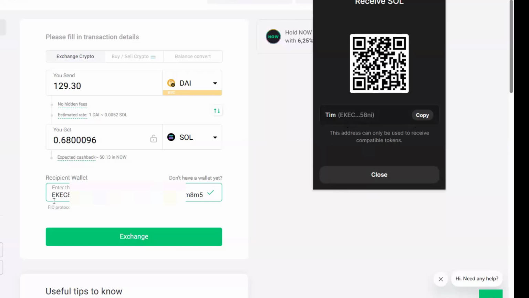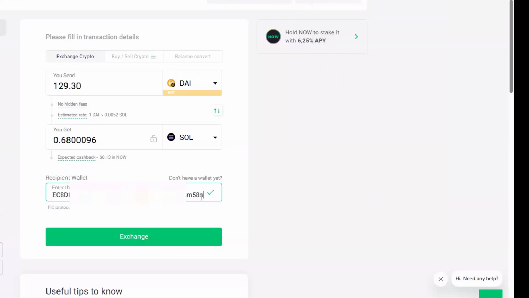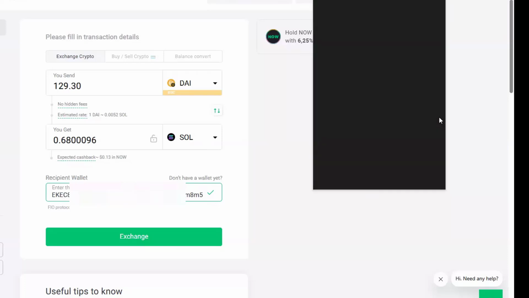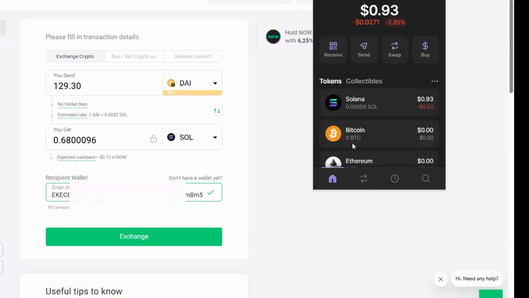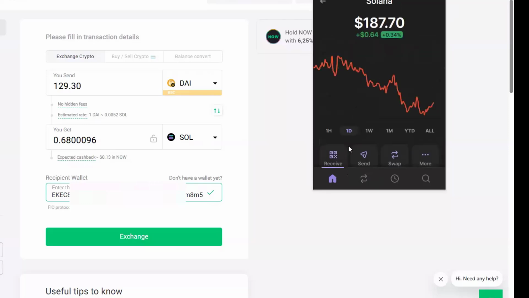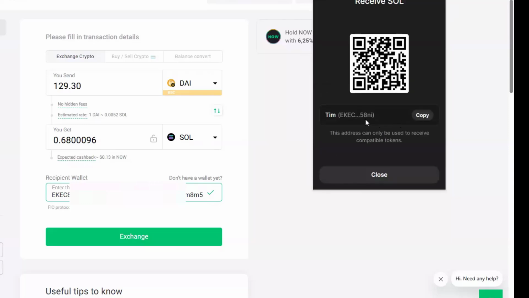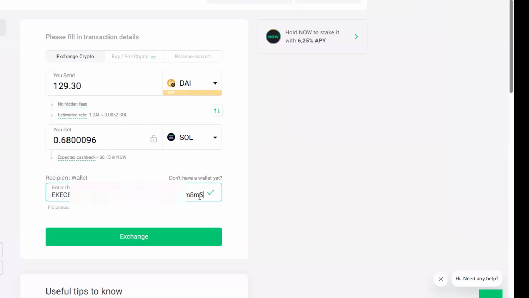All right. EKEC are the first four letters and numbers there. Okay, cool. All right. And then at the end, let me go back to Solana. Okay. At the end, I've got this 58NI. Now be careful that you don't mess up any letters there, okay? 58NI.